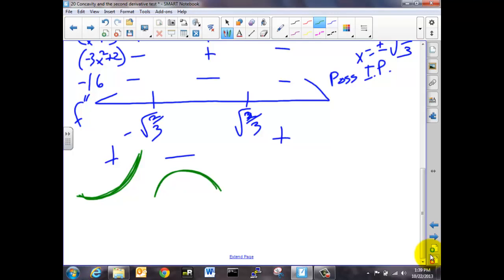So this is just looking at the shape of it. What does this look like? Concave upward, okay? So it gives you something to do with the shape of the graph. It could look like that. It could just as much look like this here, because that's concave up. How else could it be concave?